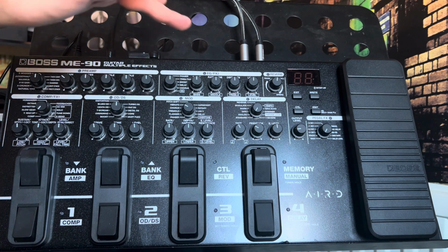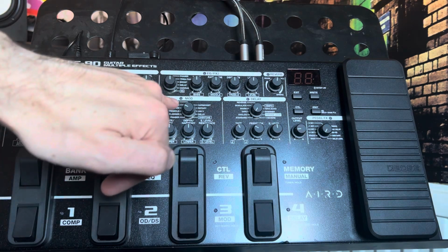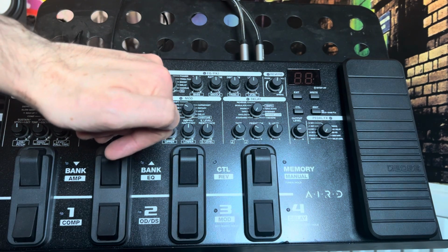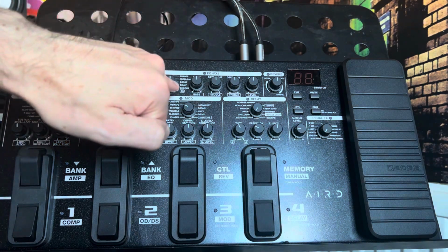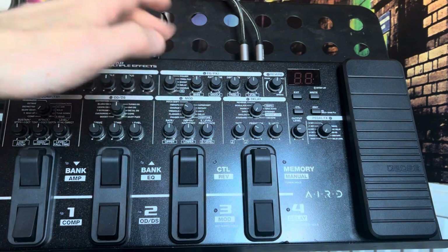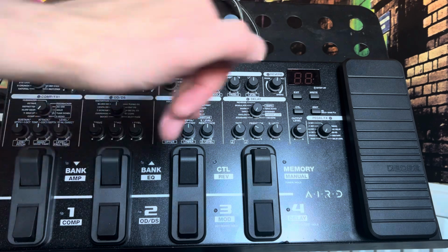Now the next section we're going to mention here is the FX2, which is just next to it. Now, as with the ME-80, you get some duplication where you can use, say, modulation. If you want to use it as a pedal board, you want to use, say, chorus there, but you also want to have a phaser available to you as well. Now you get some of this stuff within here as well. You get chorus, delay, boost, trem pan, phaser and EQ. So you can use that to select EQ or actual effects instead, like particularly mod effects and some other stuff as well. And let's just move to the next bit.